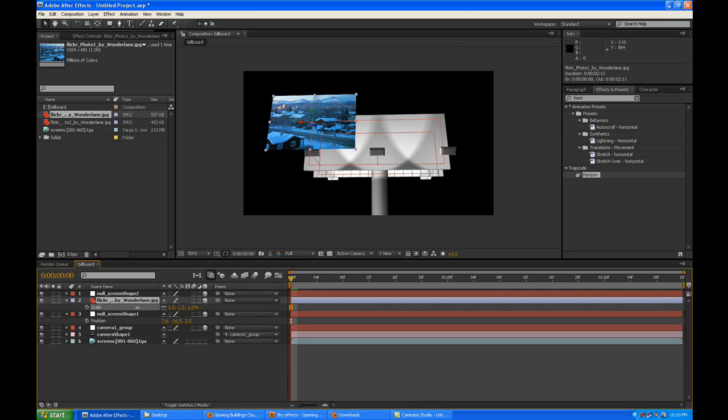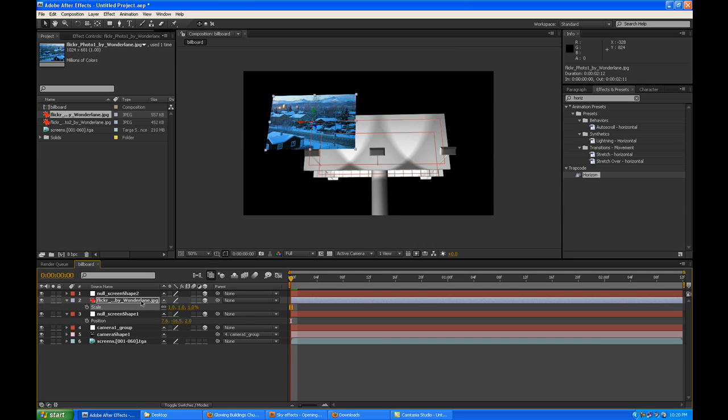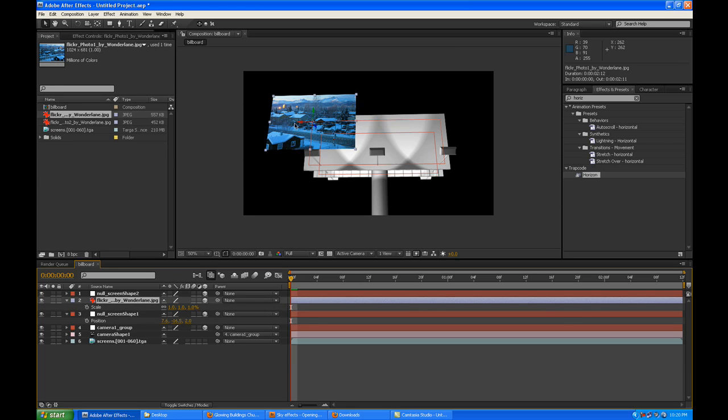So once I scale, you can see something here. The anchor point for this image is actually at the center, whereas for the null object it's actually at the 0, 0 origin. So it will be worthwhile to make the anchor point of this image 0, 0 so that we can easily position it according to the null frame. So please don't forget it.